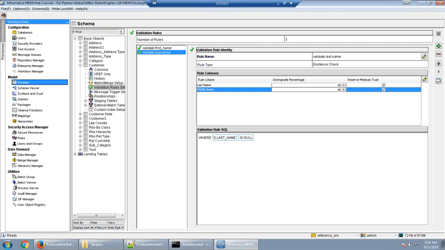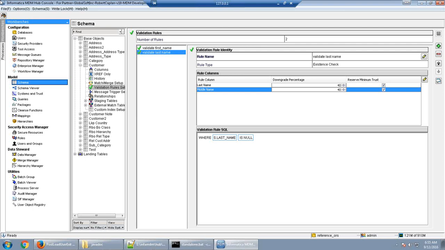But it will update. Will it update even if it's the same value? If the same value is coming, it will not update the value. It will just update the last update date, because we are passing an update. So in the cross-reference table, we have a last update date. That will get updated, but the value will not change. Okay, but because the value is still invalid, it will downgrade it for another 20%, right?